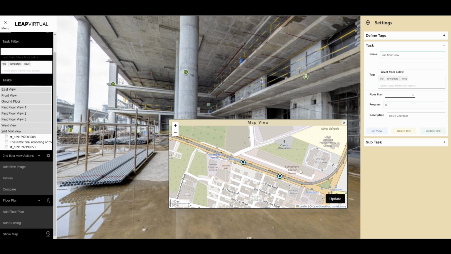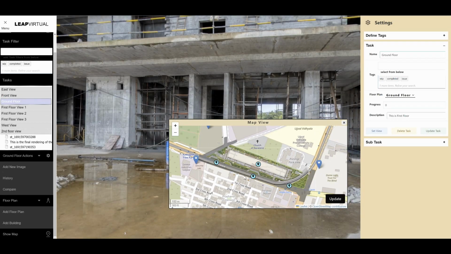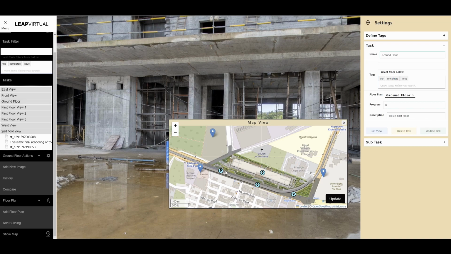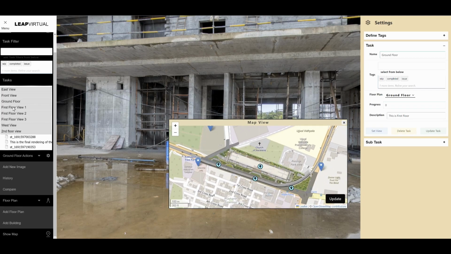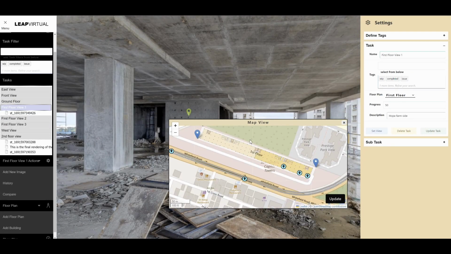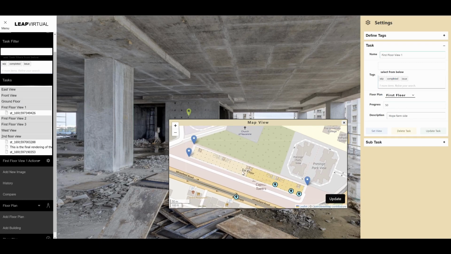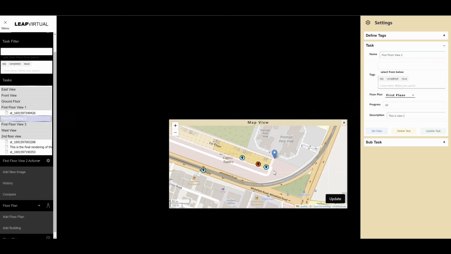Now, to create a flow plan, it's very simple, right? Let me show you the flow plan first, right? So if I click on the ground floor, this ground floor has a flow plan. You see, the moment I click on that, you will see that we overlay a flow plan on top of the map, right? So this is the ground floor view. Now, if you want to see the first floor, I click on the first floor view task. It actually will replace that old image, the floor plan, with the first floor, and it will show you the tasks which are associated with the flow plan. For example, these all tasks are associated with first floor.